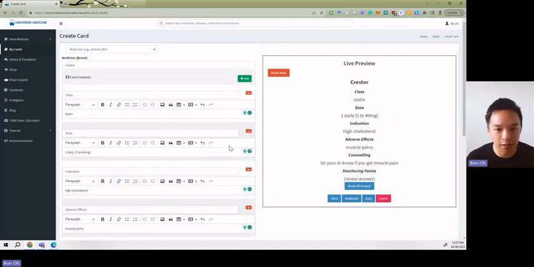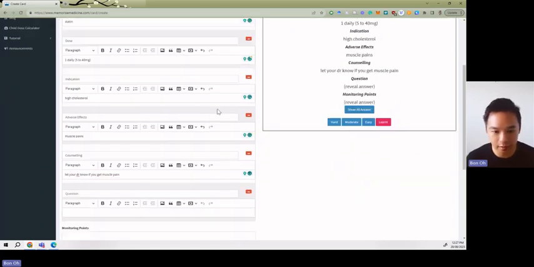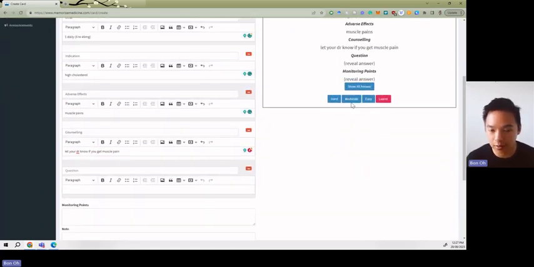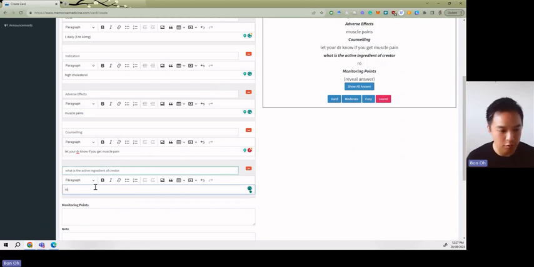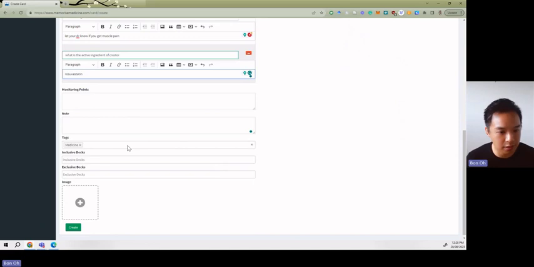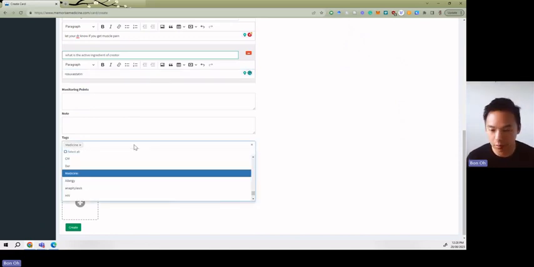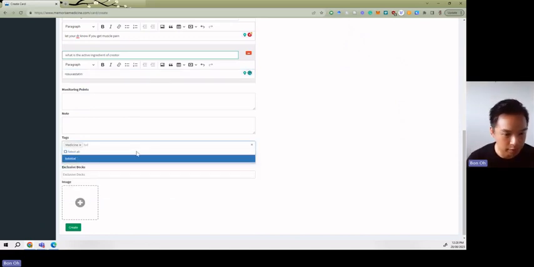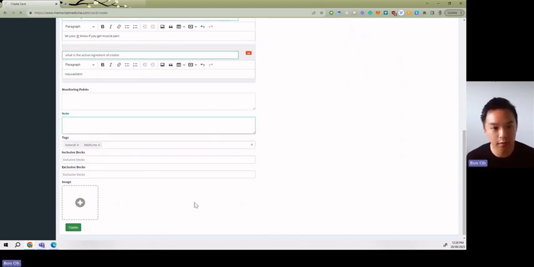We can add our own field, so we can go add now. And then another question will appear, so you can see it there. So basically here we can go, what is the active ingredient of Crestor? And here I'll go rosuvastatin. Statin. All right. And then here, very important that while you're making your cards that you tag them, so that it allows you to put it into a module more easily. So here I'll pick tutorial. And I'll hit create there.